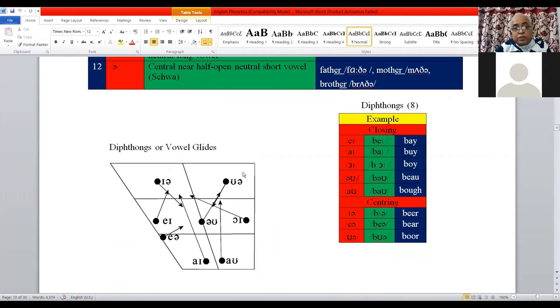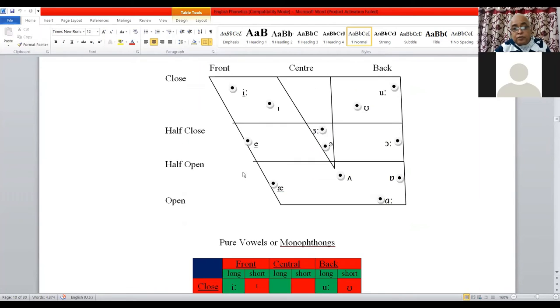See, let us go back to this. I hope you have taken the screenshot of this earlier. So vowel number one is E. Vowel number two is I. Vowel number three is E. Vowel number four is A. Vowel number five is A. Vowel number six is A. Vowel number seven is O. O, the lips come out little. O. Eight O. Nine U. Ten U. 11. 12.